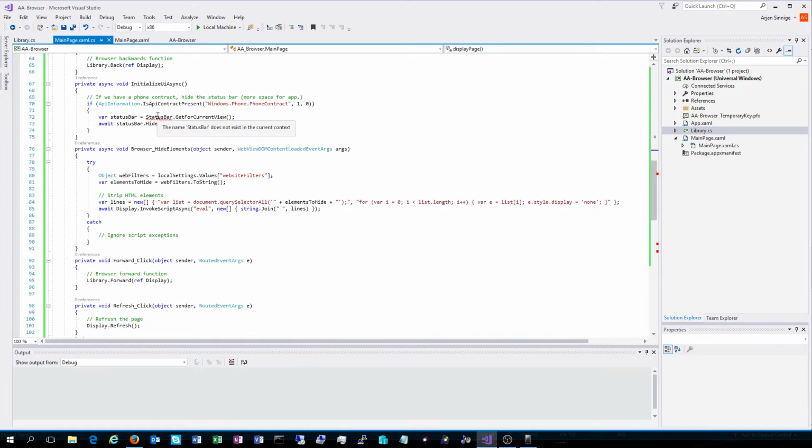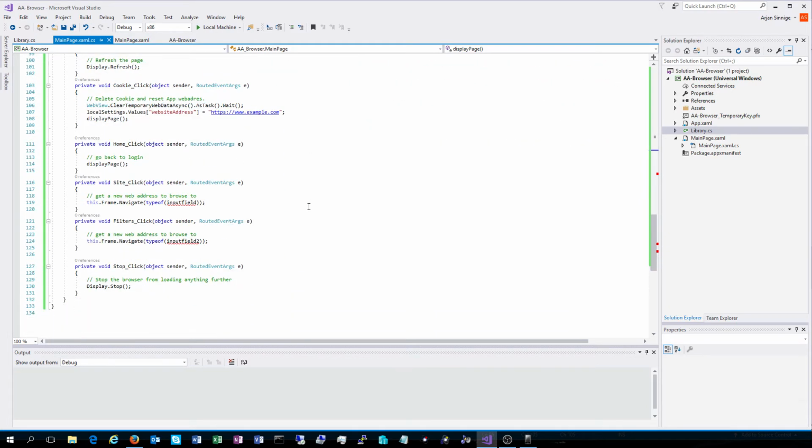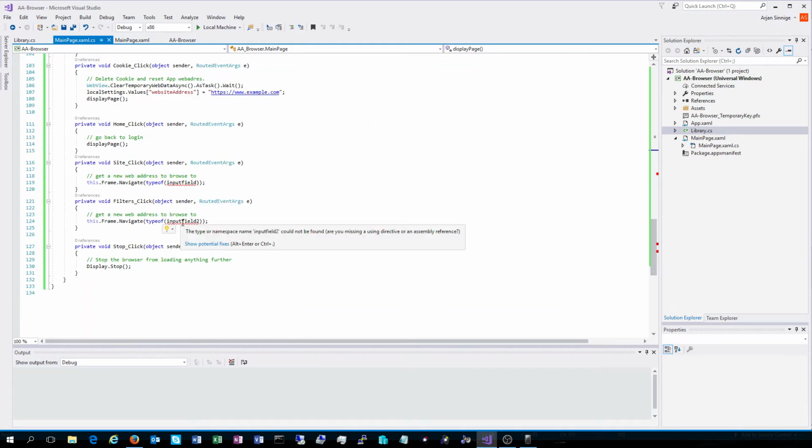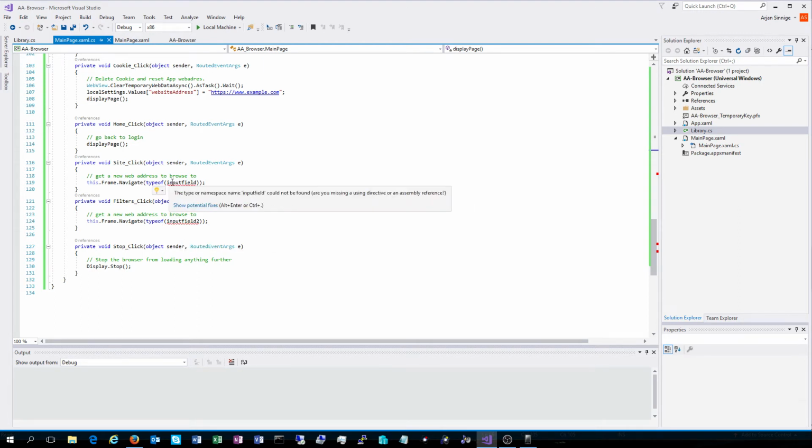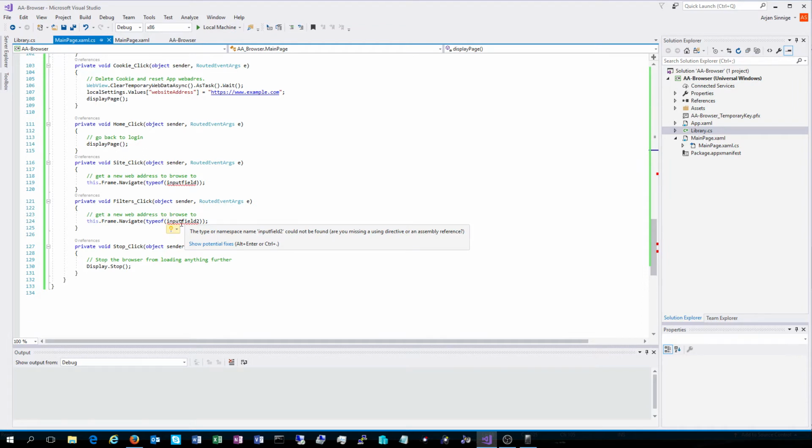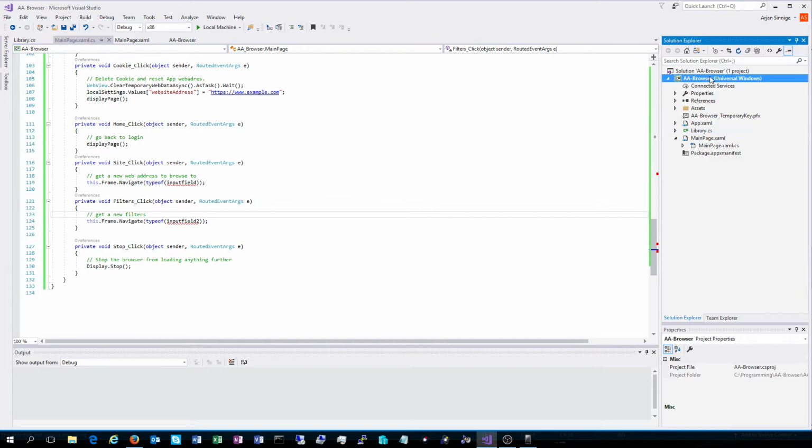So let's see what else is still wrong. Yeah, status bar is still wrong. Well, that is a reference issue. I'll sort that out in a second. And the other thing is that we've got an input field 1 and an input field 2, which are basically wrong, which are the fields where we are inputting the HTTP addressing, and these are the filters that we need to go around to. I should have called this one the new filters. Yeah, okay. Don't say my code is perfect, not in the least.